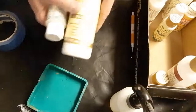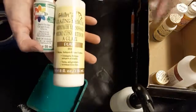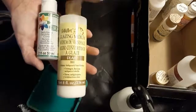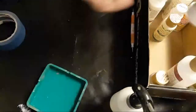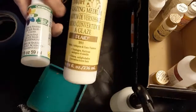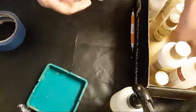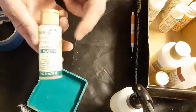Glazing medium — if you want to do different layers and have a paint that's not as transparent as you'd like, this will make the paint less opaque. You can use it for faux glazes, or even make it kind of like a stain with your paint. You mix it with your new layer of paint going over the old layer, and it gives it more transparency. It kind of makes your paints react more like watercolors so you can see through the layers.